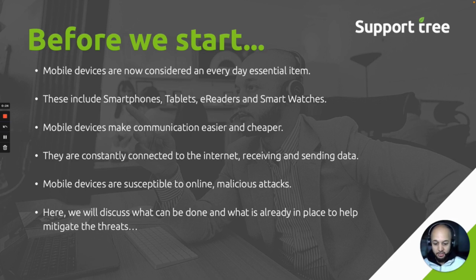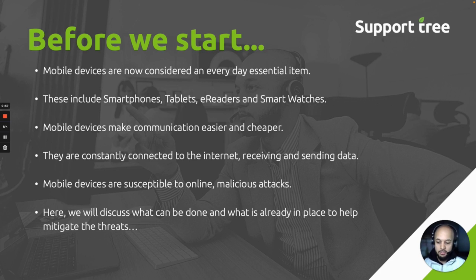Let's start with the first point. As I've just mentioned, mobile devices are now considered an everyday essential item. These include smartphones, tablets, e-readers, and smart watches. Mobile devices make communication easier and cheaper. Now, they're constantly connected to the internet, receiving and sending data. Therefore, it's normal for them to be susceptible to online and malicious attacks.